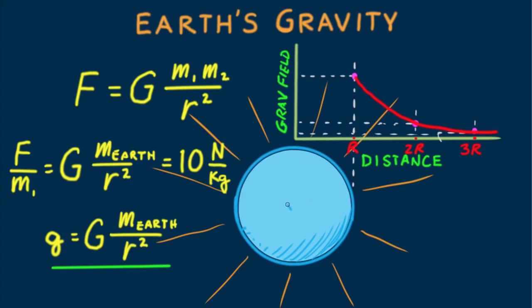An interesting question. What would be the strength of the field in a small cavity in Earth's center? Can you see that a mass placed there, orange dot, would be pulled equally in all directions? Since force is a vector quantity, can you see that the forces there would cancel to 0? And hence the gravitational field at Earth's center would be 0? That's correct. Earth's gravitational field at its center is 0. So another dot on our graph at the 0 point.